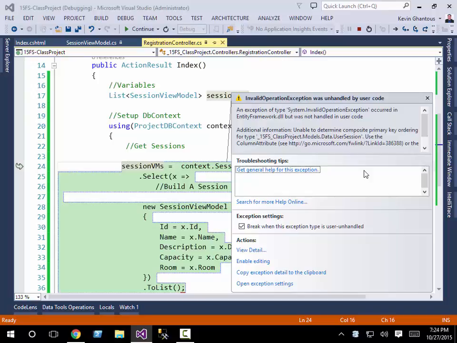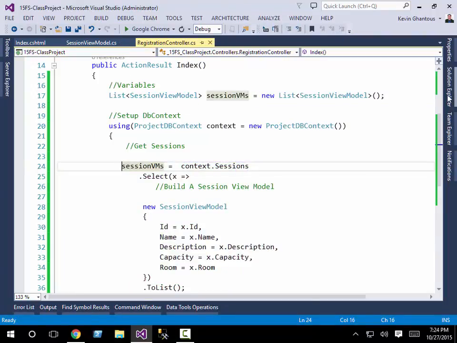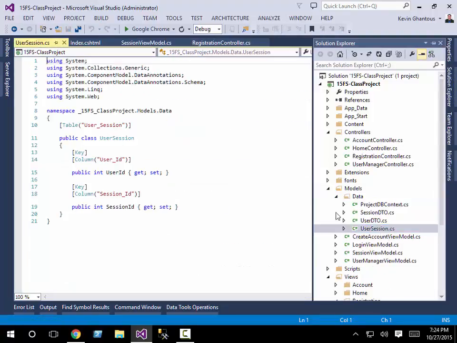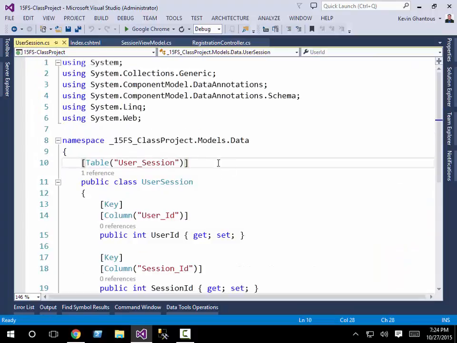Because it was not handled in user code, I did it wrong. So let me stop. I'm going to go back to my models, back to my user session, and look at my keys.